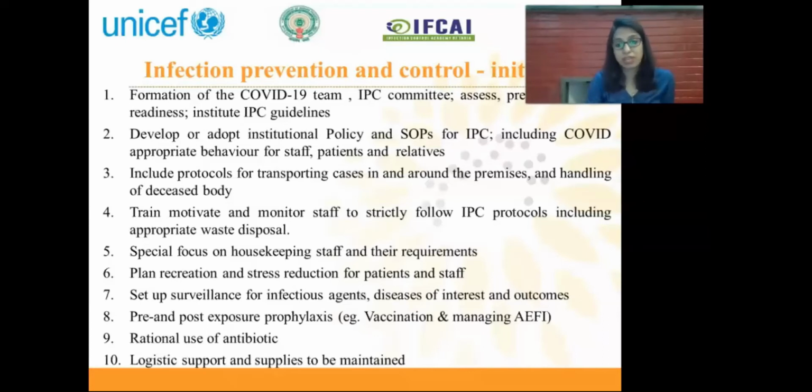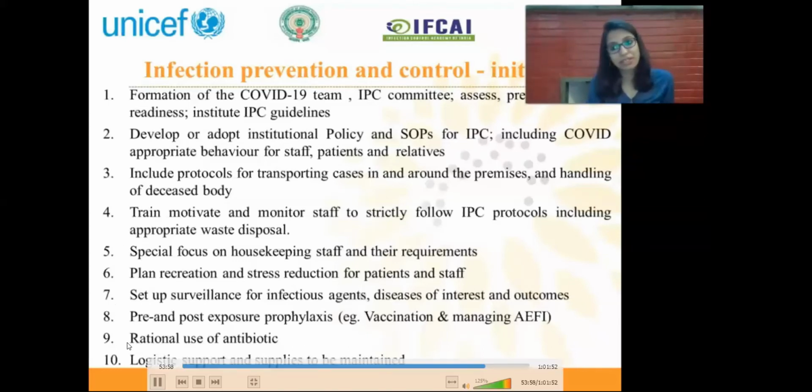Focus on the pre and post prophylaxis for all the known infections. You already know about HIV pre and post exposure prophylaxis. Similarly, for COVID-19, pre exposure prophylaxis, that is vaccination. So make a list of common infections and what pre and post exposure prophylaxis you can follow. Rational use of antibiotics is very important. In COVID-19, there is unnecessary use of a lot of antibiotics which can lead to resistant bacteria in your environment, and can later on give chance to another kind of outbreaks in your hospital setting, which we have to keep in mind. And please form ways by which logistic support and supplies can be maintained.